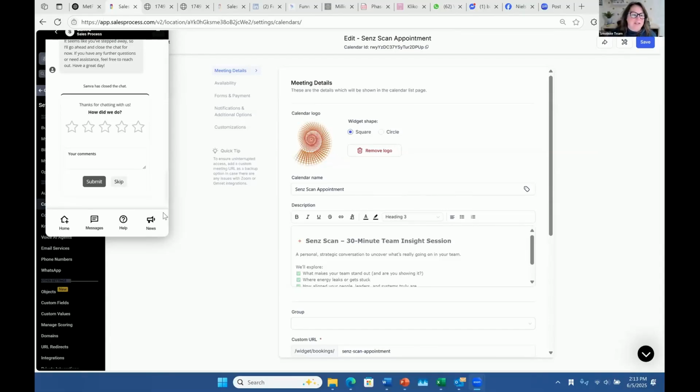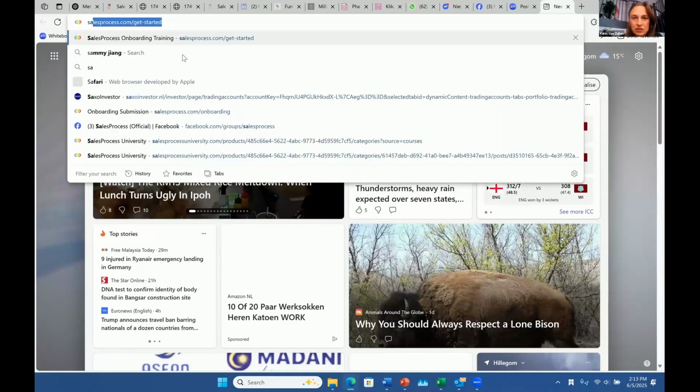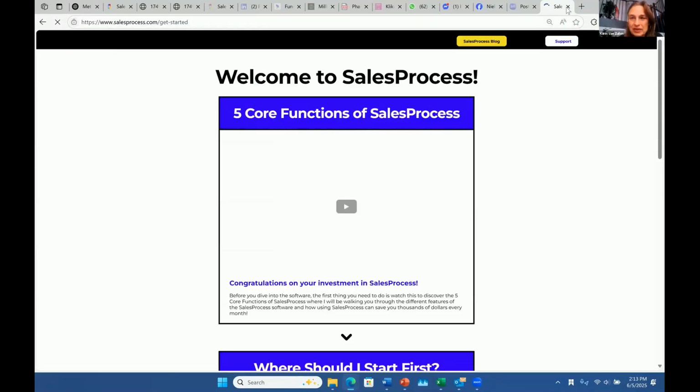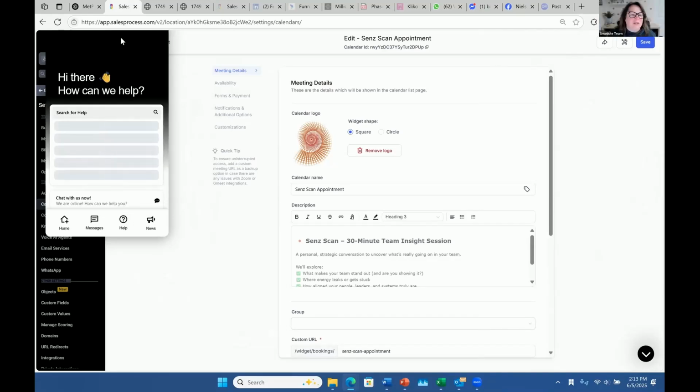So we can go into your sales process account and go to your business profile. Wait a second, I have something on my screen which I can't get rid of. It's kind of stuck there. If you click your mouse and drag it, it'll move.